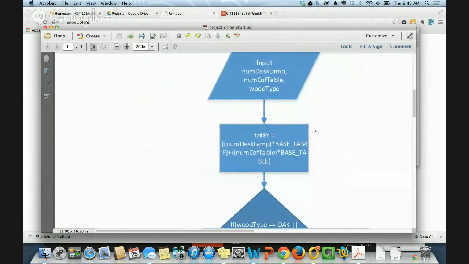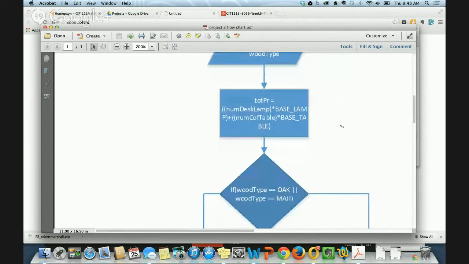Okay, this first rectangle is from the first project. That should have been the statement that you made. Is that the one you meant? Yeah, that one should be where you calculated the same way you calculated the total price in project one. It's still calculated first off, because you're always going to have that total price, but then you just need to know, in addition to that, is there going to be an extra charge for the type of wood?